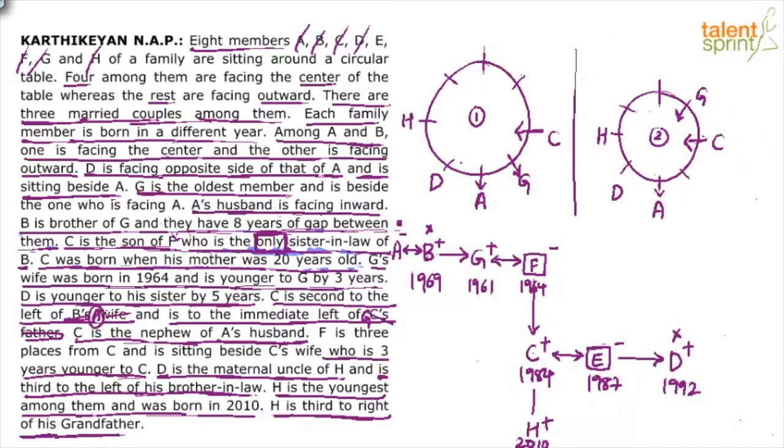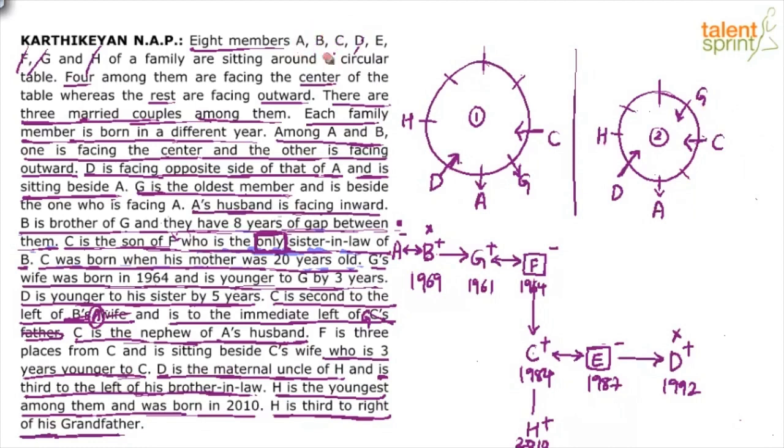So we have confirmed D's position also, with respect to the point that D is beside A. That is done. And we know that D is facing center already. This we had marked on top, which means D is facing center. So let's close that also. Here also D is facing center. So out of 8 persons, 5 have been marked: A, D, H, C, G. Right? Who all have been marked?